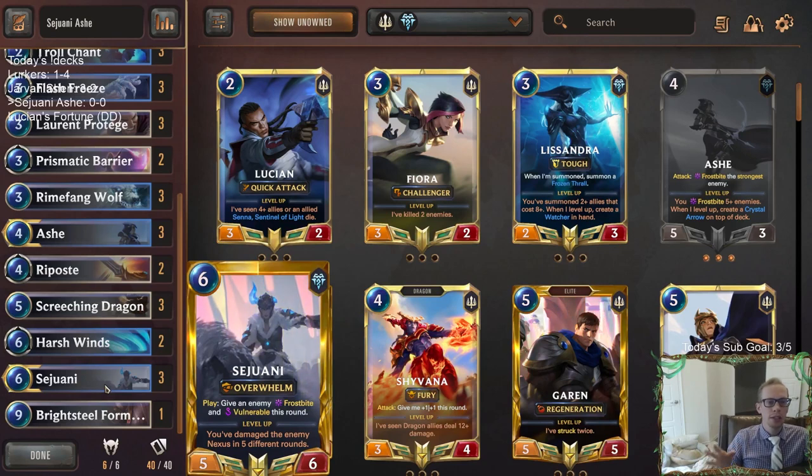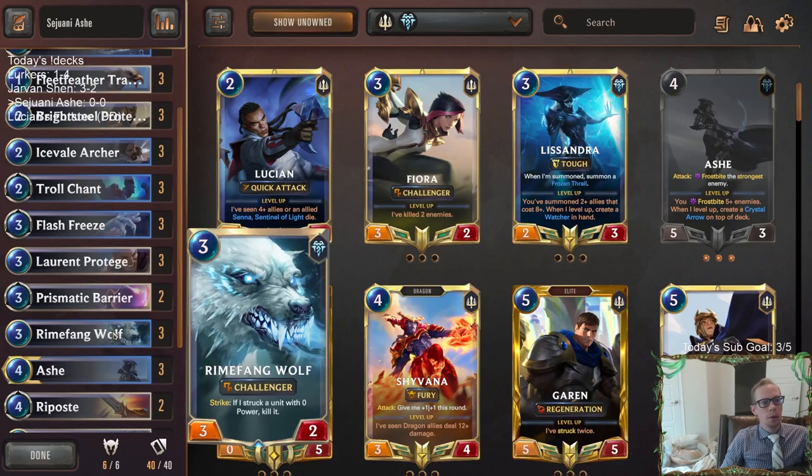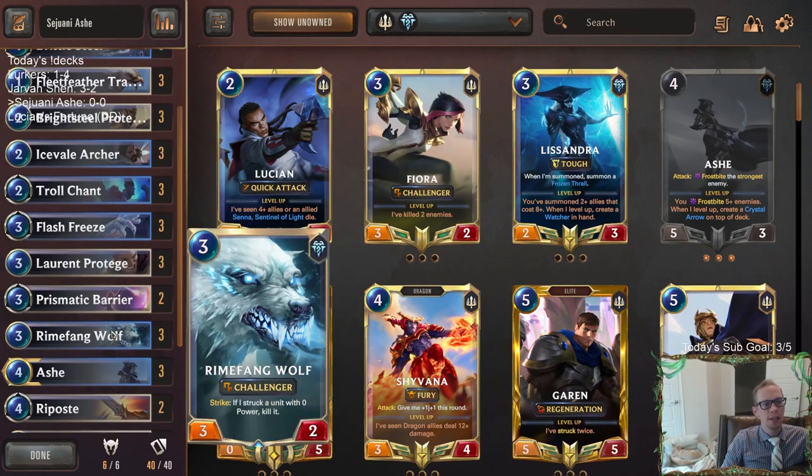So I think Sejuani, just like how Jarvan matches up great against Sivir and Ruin Runner, having the challenge with the barrier, I think Sejuani matches up great against them as well, because you can Frostbite Sivir or Ruin Runner, give them vulnerable through the Spell Shield, and just challenge them. So I think that Sejuani is an important card right now. We're going to have two challengers at the 3-mana spot, Rhymefang Wolf and a Protege. Good to have those challengers, especially Rhymefang Wolf when you're Frostbiting stuff. So we're going to have that little combination there.